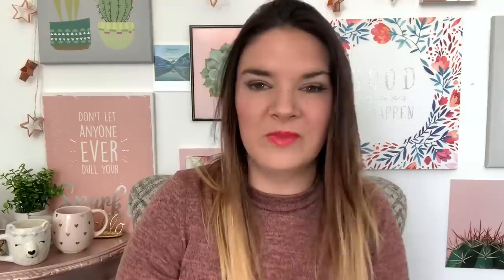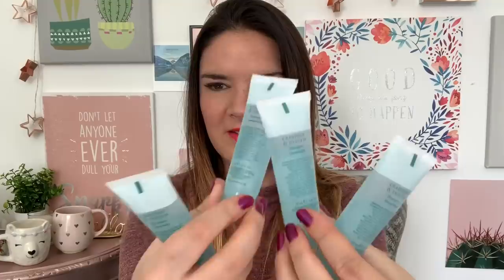That perfume sample is Thierry Mugler — I'm not sure if that's how you say it. I got four Crabtree and Evelyn shampoos that have never been used. And then this as well — it's a free sample but I thought it looked quite good. It's an eye cream — Capture Total by Dior, I think. Just two millilitres, which isn't a lot, but eye cream goes a long way. It says it corrects all visible signs of aging, wrinkles, and loss of firmness.